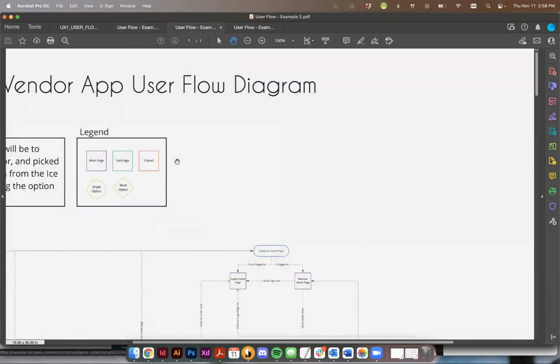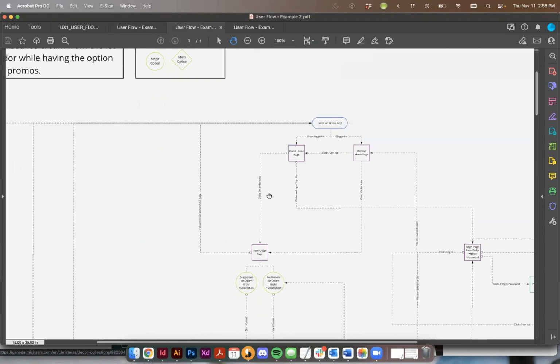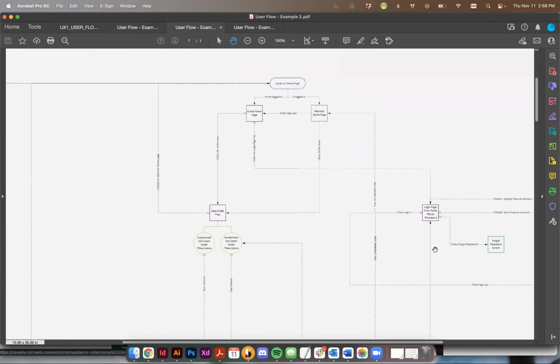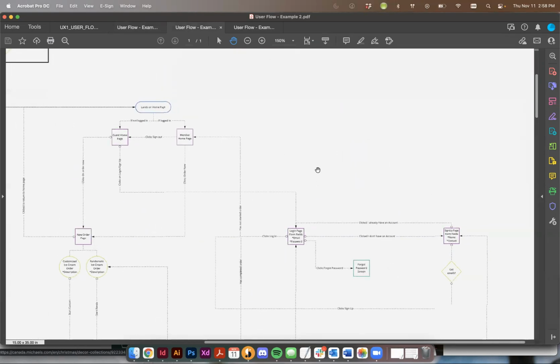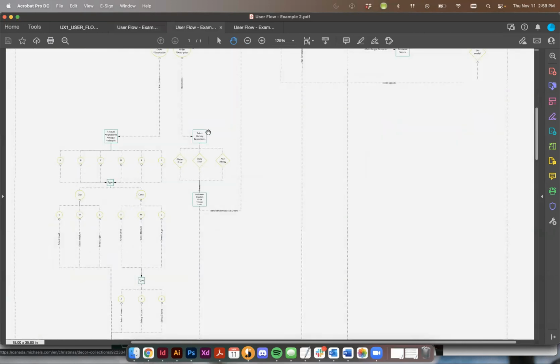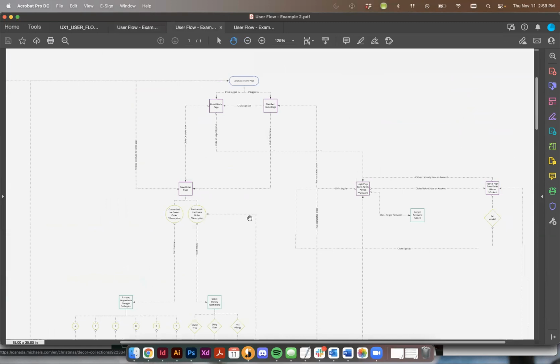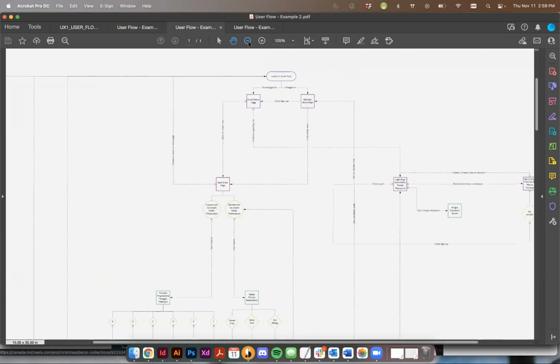This one here from a flow standpoint, I think was done quite well. I like that they have a legend here noting the different areas. The text is quite small on this, so I do think that this is a little too hard to read. It is quite spaced out, which is nice from the standpoint of being able to see all the sections, but also quite large for a small-ish site to be able to really just kind of get a good idea of the process.